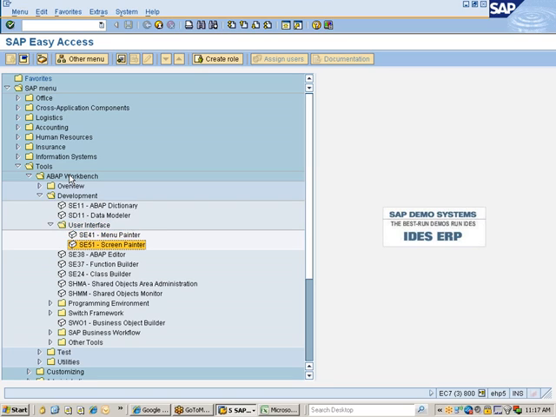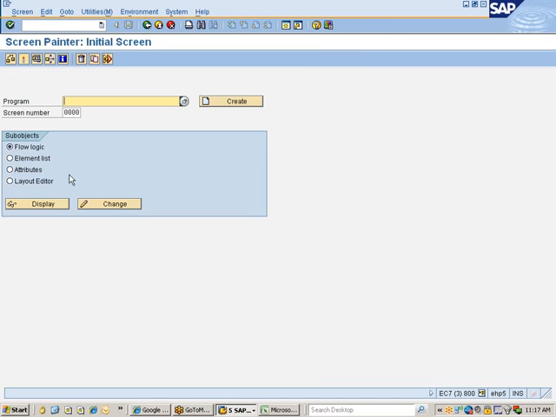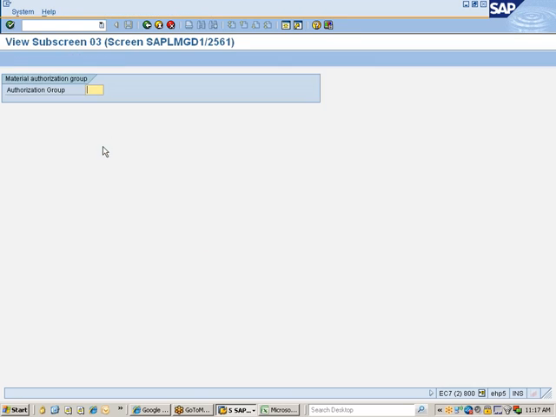I'll tell you. You see here, SE51 screen painter, using which you have to design it. Okay, we have some screen number. What is that? 2561. What is the program?